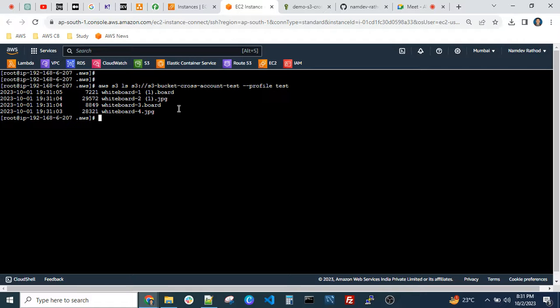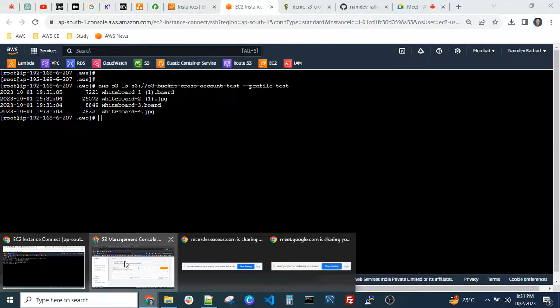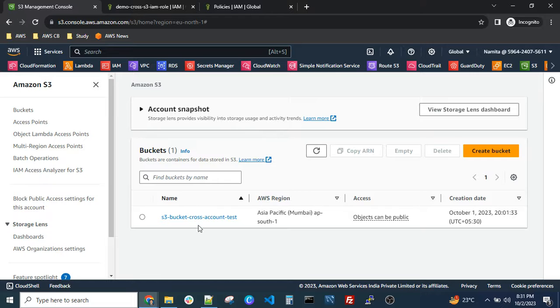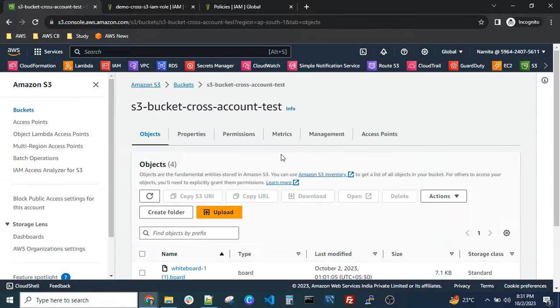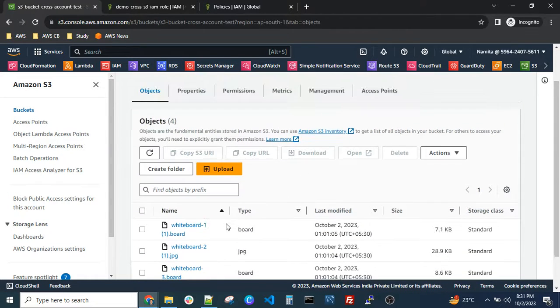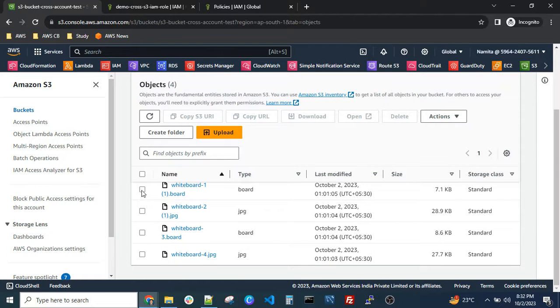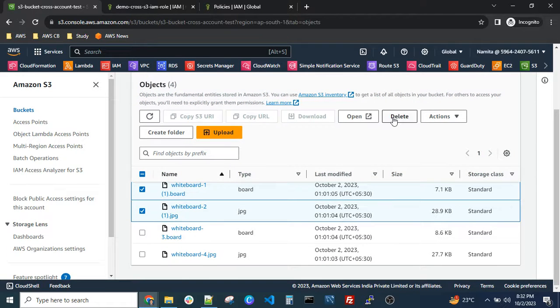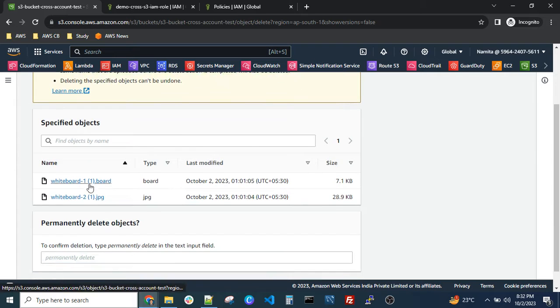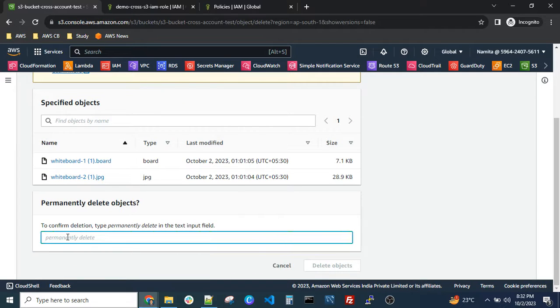So let's go to that S3 bucket account and cross verify, which is account B. Just click on that bucket. As of now you can see there are four files. Let me delete 2.